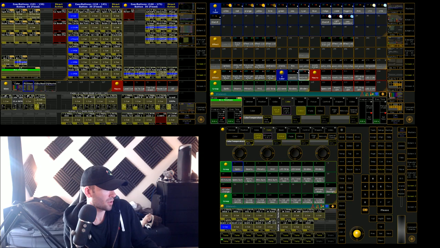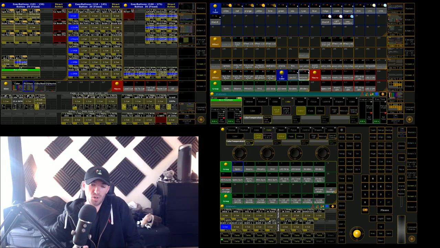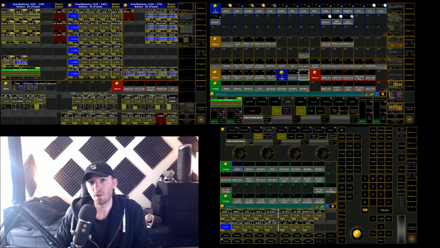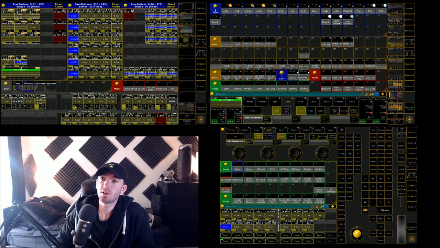Do you have a quick way to go between color mixing and, say, color wheel fixtures that have both, like a Platinum FLX? If it has color mixing, for the most part I won't even touch the color wheel. Unless I'm doing something like really fast bumps from red to white, and I'm doing that as a special effect, not as a part of the busking show. If I'm just busking, I won't even touch the color wheel. Unless there's a really cool color in there, like a really, really good indigo or something like that, then I'll use it. But for the most part, I don't even touch it.